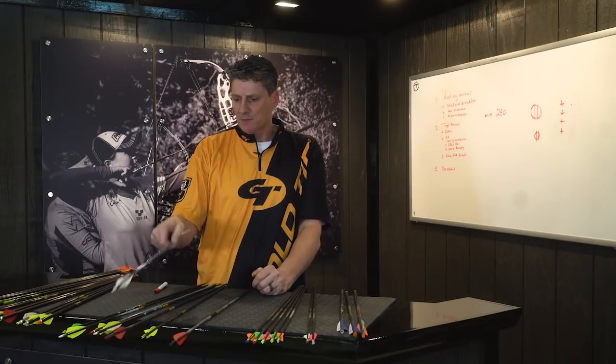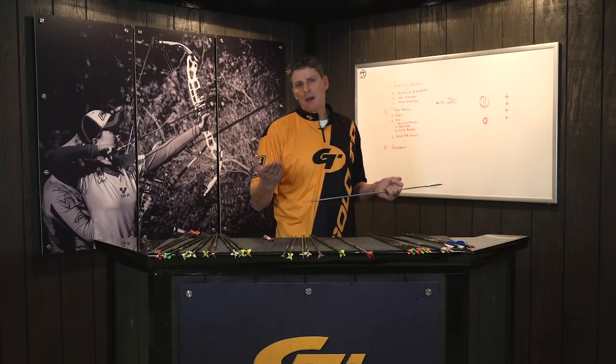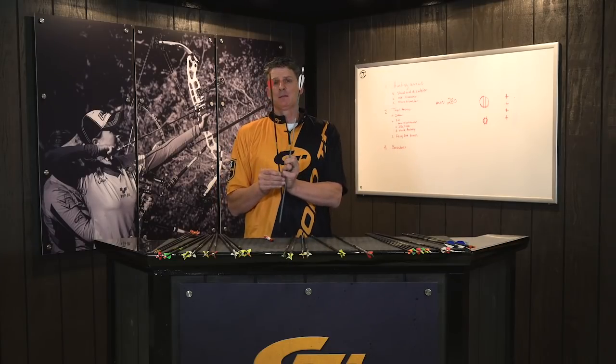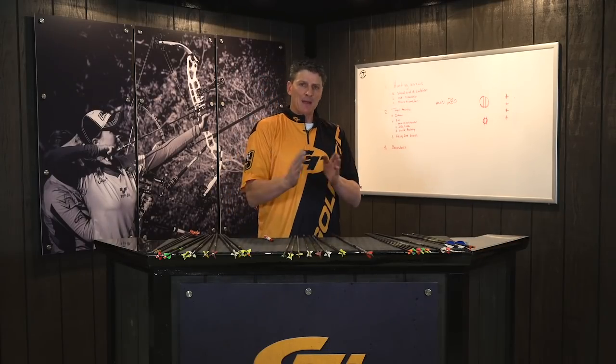Forgiveness comes in the terms of four fletch, like our factory four fletch pattern here. I found years ago that those types of patterns work a lot better. Now, if you're shooting good, you might not be able to tell the difference between that Blazer vane and that four fletch. But the key is where do my bad shots hit? How far out do my bad shots hit?